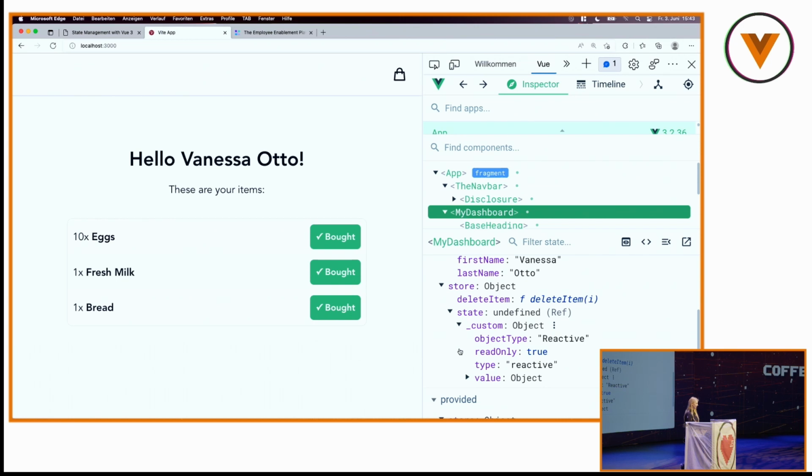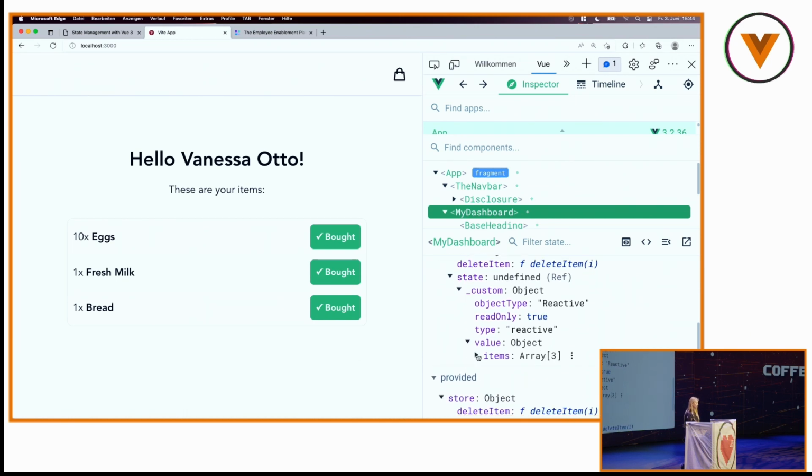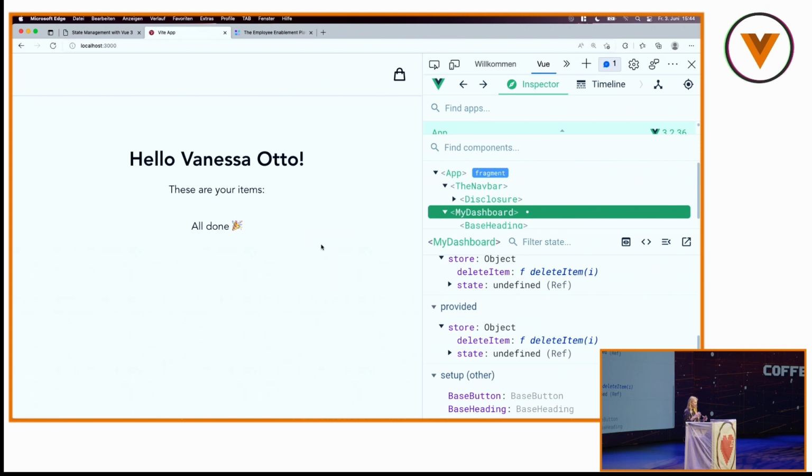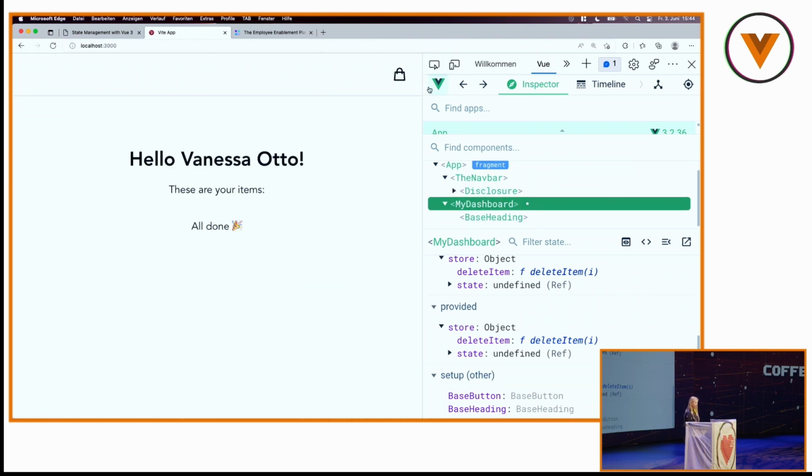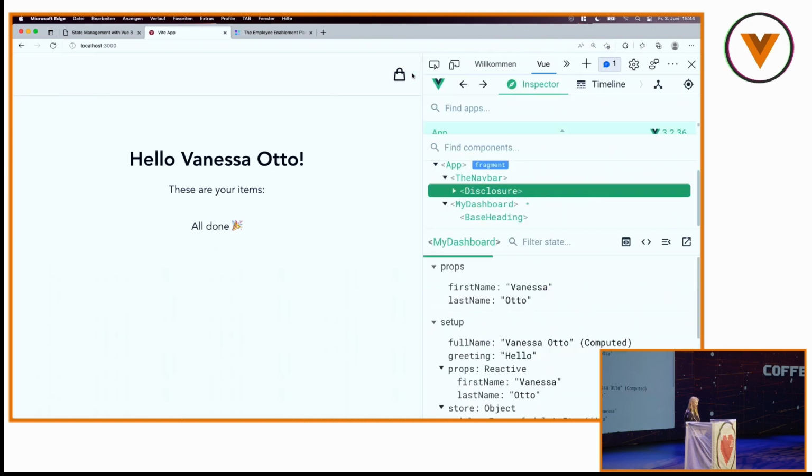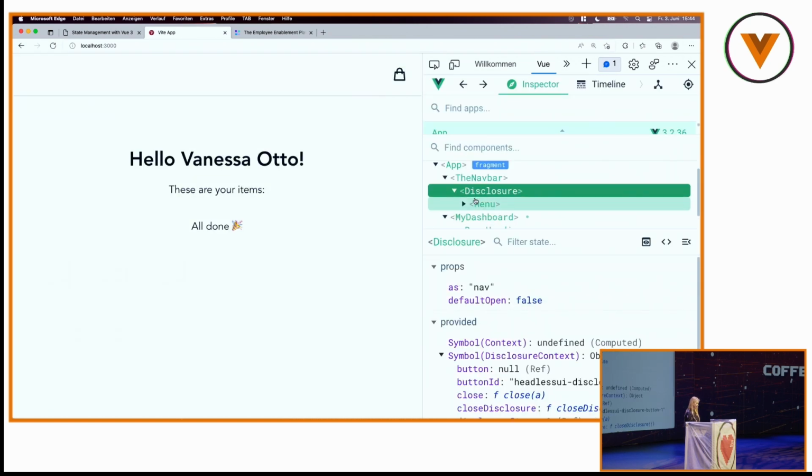I didn't even have to learn anything from a different framework. But the DevTool support is not as good as, for example, with Vuex or Pinia. So if I click here to delete an item, I can see it was 3 before, now it's 2. If I click again, I now have 1 item in my array left. But if I hide it, I don't actually see what things are going on. And especially, it's also changing something of a different component, and I'm not aware that something like this is happening.